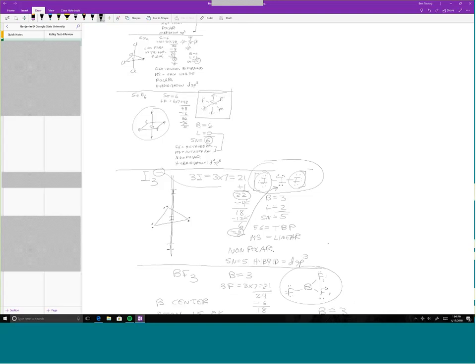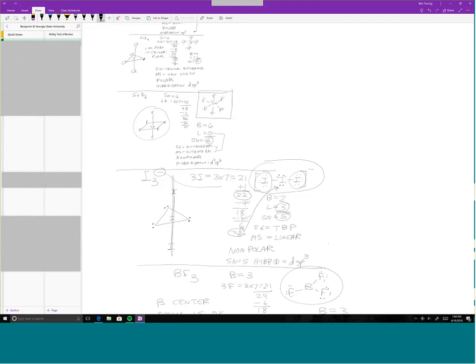Whoa, wait, I got this backwards. Holy cow. Someone should have told me I made a mistake. The steric number is correct at 5, but there was actually only 2 bonding situations and 3 lone pairs. Maybe that's where that question came from, because I actually made an error there. There are 3 lone pairs in that example.